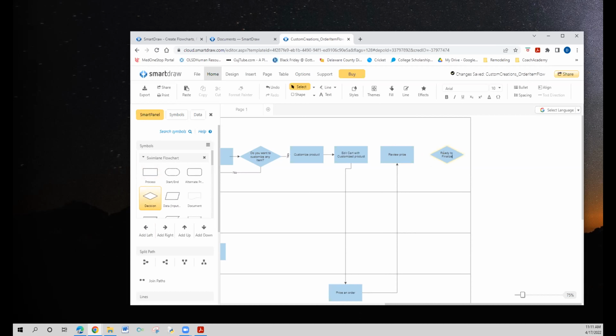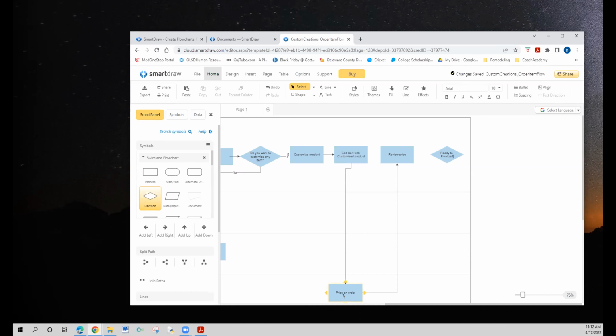Right, but as a customer, they will still review the price. You said that the pricing department will price an order, and that could be automated or it could be manual intervention, right? You said that's a dedicated process. Yeah. But the output of that process is going to be some sort of update to the price that goes into the cart, that the customer is now going to be able to see. Right. So once they review the price, they can make a determination: ready to finalize.